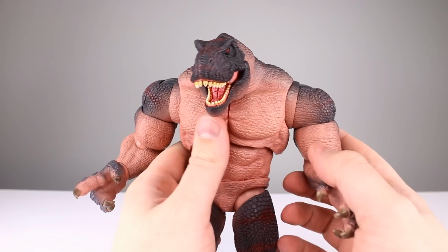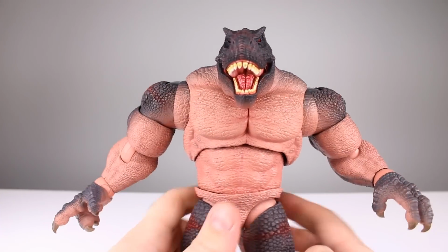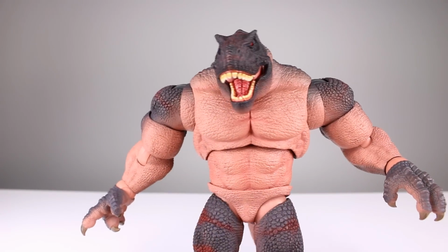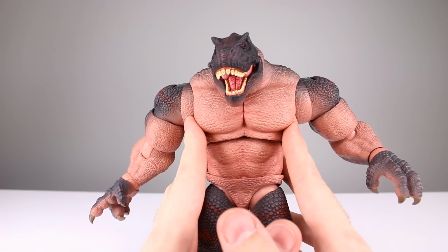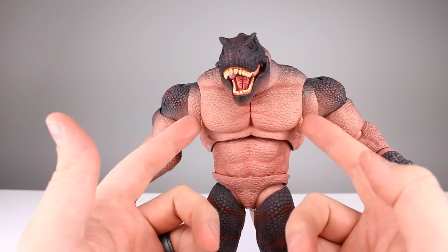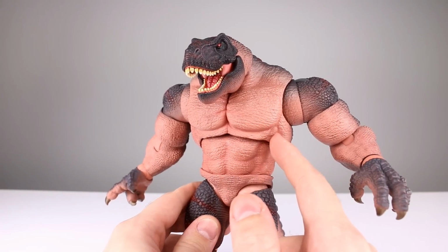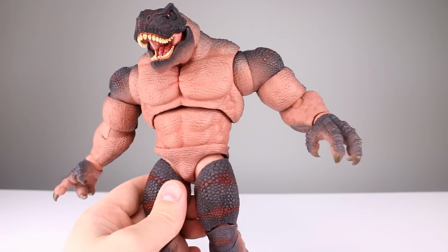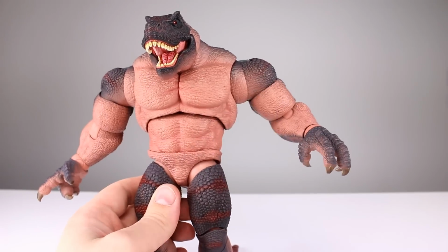Okay, now the thing I said I wanted to mention for you guys, and I reminded myself because none of you said it, just sculpt-wise, just as an aside, because I don't have anything in front of me to show you on a regular basis. One of the things that makes Hasbro's figures look so weird, and this is a good example, is they don't separate the pecs from the ribs, from the lats and the serratus muscles. It's all just one sheet of meat. Here's a good example. I mean, it's Darwin, so he doesn't have much going on there, but it's all one sheet of meat and it doesn't look right.